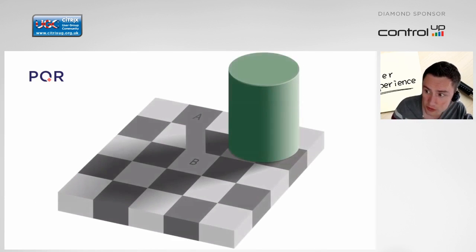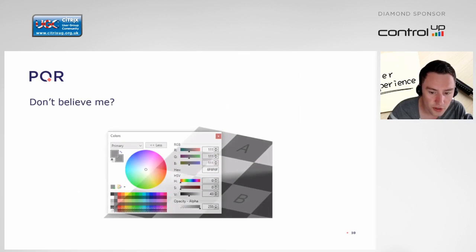If you don't believe me, create a screenshot of it, take a color picker and check if they are the same color. Or pick a sheet of paper, make a small hole in it, put it over the screen, and look through the hole. You will see, if you place it on the A box or on the B box, that you will see the same color if you remove the rest of the environment. I find it pretty funny that we're really tricked by our brain in terms of colors.